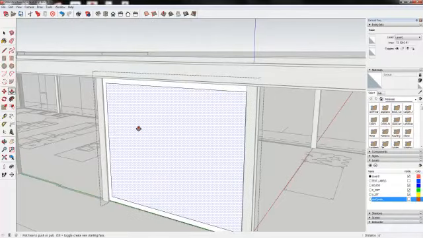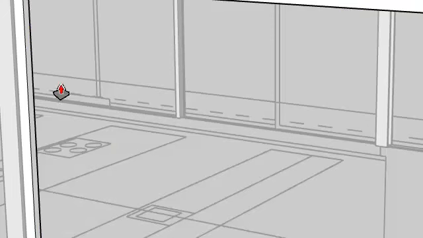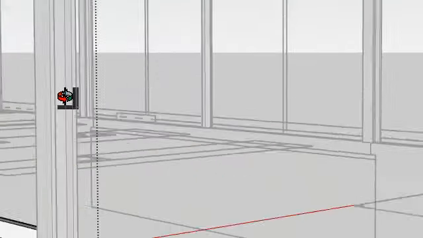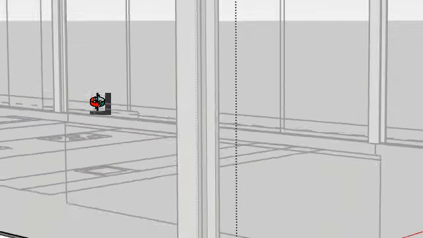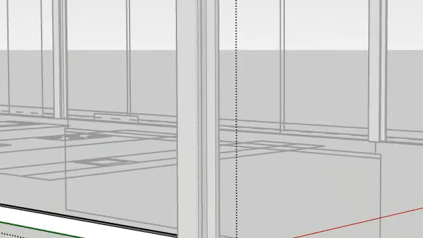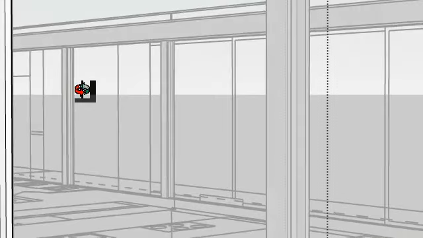Once we have that, I'm going to push the wall. I'm going to select the inside of that pane and push it until it meets the other face. And you can see that once it clicked to the other face, it deleted. You've got to be a little careful and try that a couple times. So now I've got the glass frame for my wall.